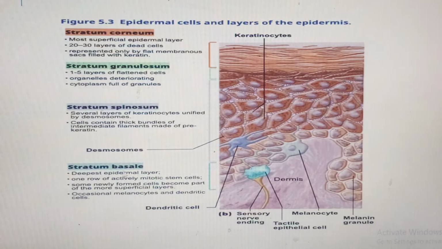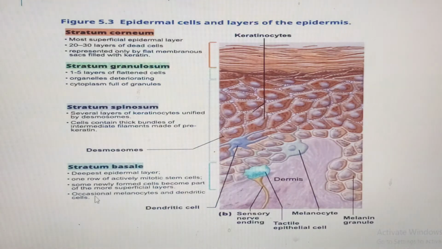So we say we have the stratum basale, that's the deepest layer, consisting of about 1 or at most 2 layers of cells. They are actually the stem cells of the skin, and that is why when they get burnt, you can't produce any epidermis again. You become highly susceptible and you may die actually. So people dying from burns, mainly means that it goes even beyond the basal layer into the dermis component.